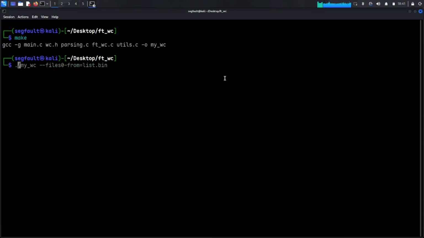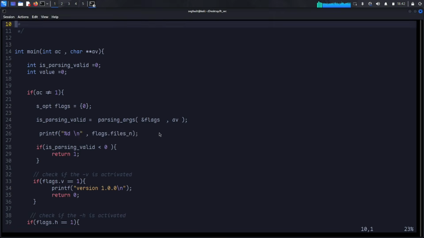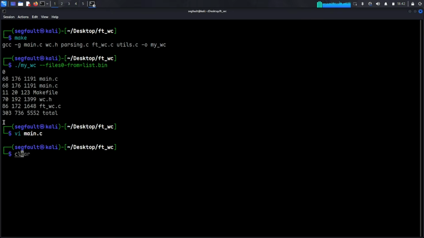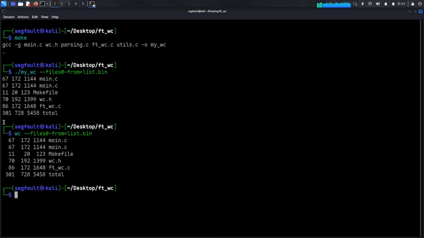Then if I did make, alright, good. Now let's remove this print in the main.c, and let's do make, run with the same thing. As you can see, it is identical.